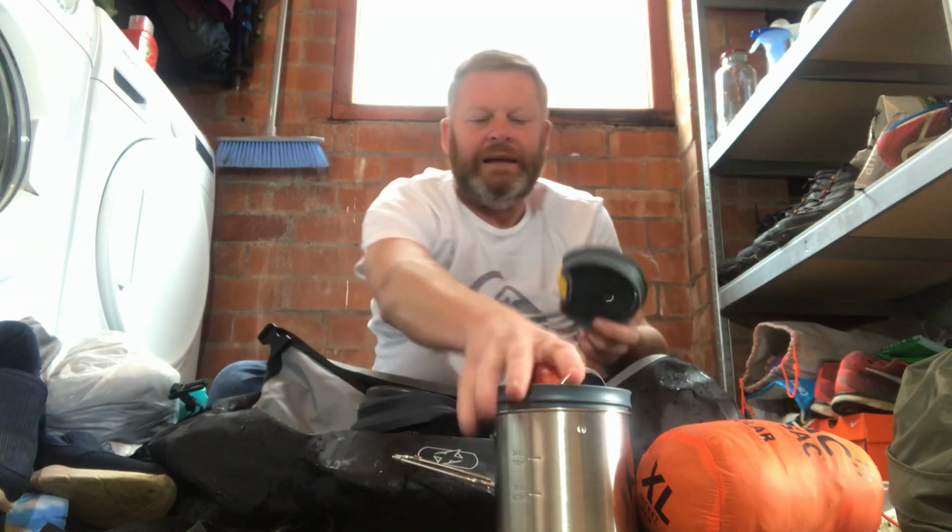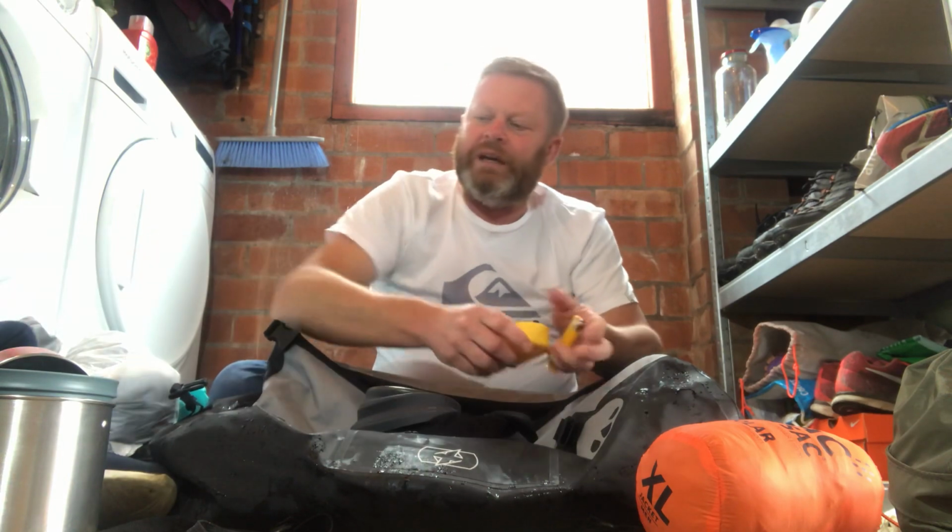And I'm not so sure. When I weighed it before I went away, it was the same weight as a Jetboil. So I just really don't know what to do about that. I'm tempted to buy a little titanium one and go ultralight with it and smaller, even for a longer trip. Because what I've experimented with this time is that I haven't been bothering to have coffee in the morning, which I normally do. You know, brew my own coffee.